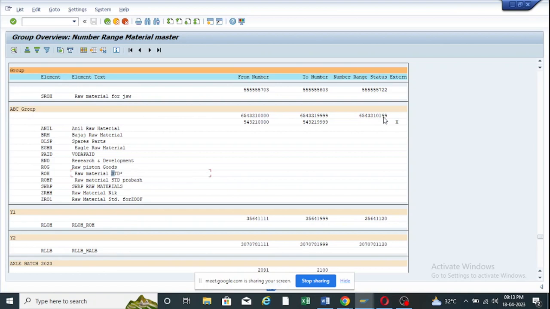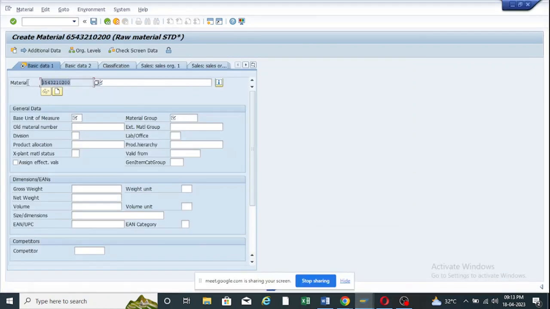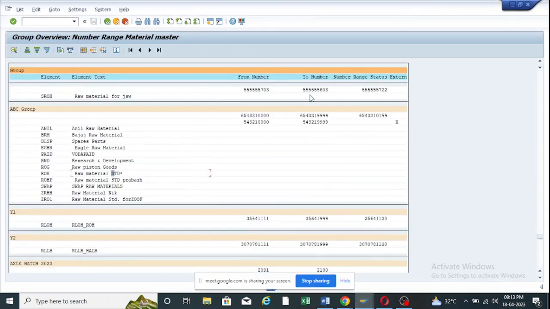Whenever we are creating a number, it will pick the next number. You clear? Why is our material getting this number 654321? Because whenever the number range is assigned for the material type, this number range will be assigned to the ROH standard material type. You clear about this?